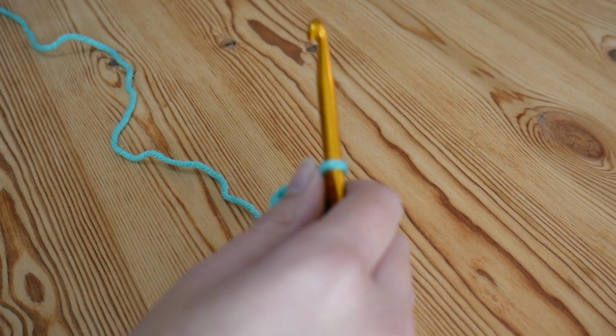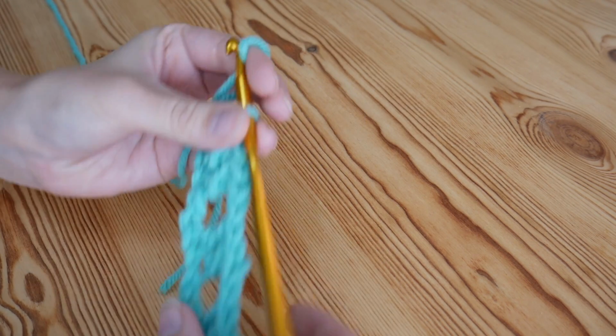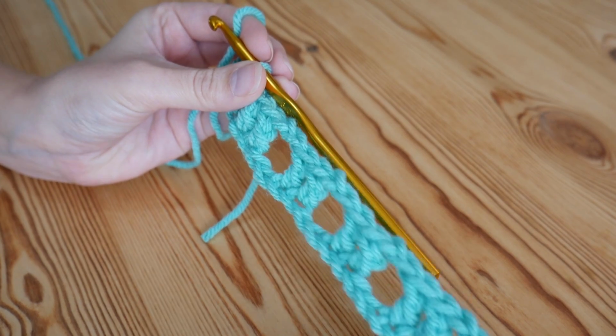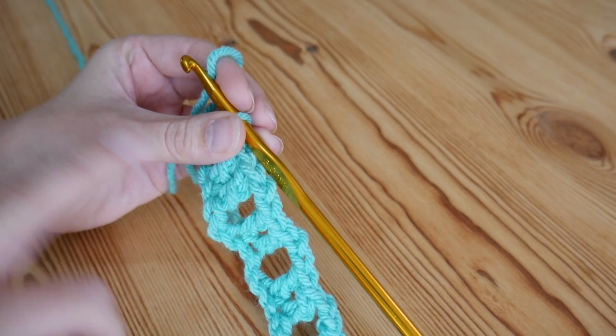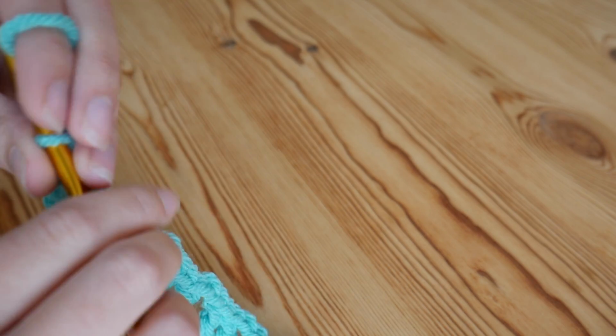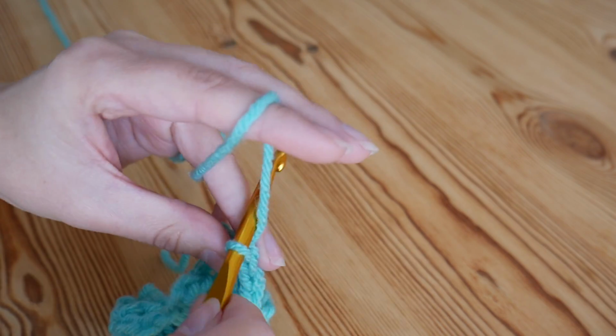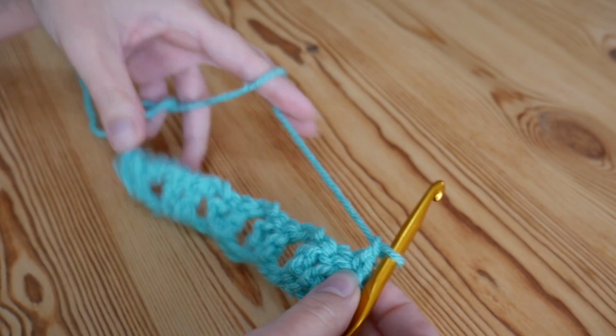So for this pattern you want to change colour. If you are changing colour, you want to change colour every 2 rows, and you couldn't do it every row because the pattern wouldn't work up properly, so you need to do 2 rows of each colour if you are planning on using more than one. So to move on to the next row, you're going to chain 1 and turn.